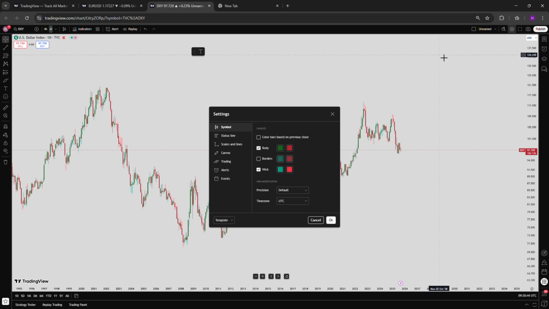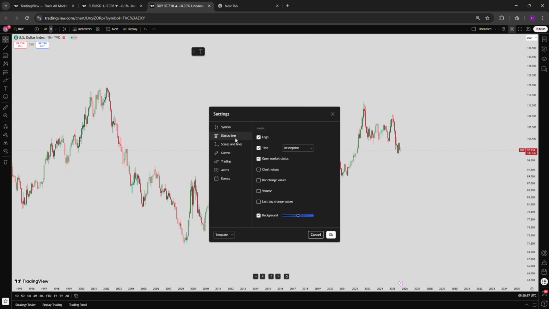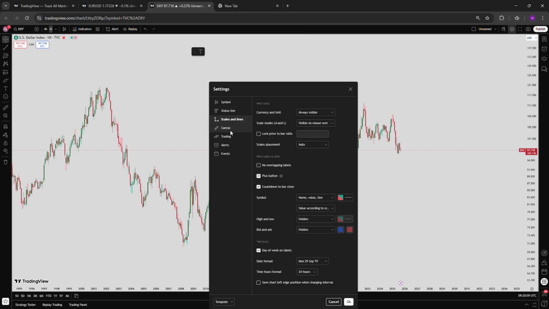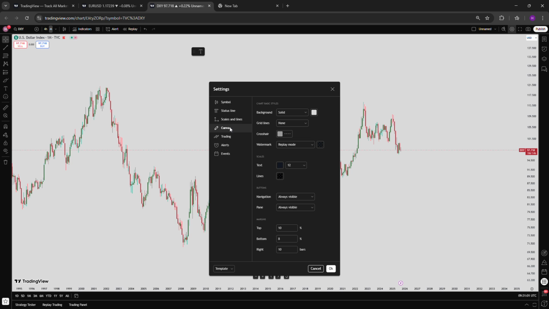Look at my background here. You notice there are no lines, like horizontal and vertical lines and all of that. It is just a plain graph, because I set it like that. And how was I able to do that? By coming over here, to canvas, and you notice grid lines.